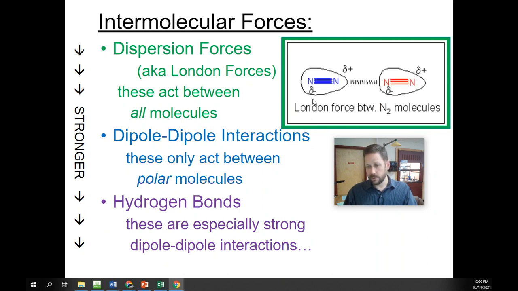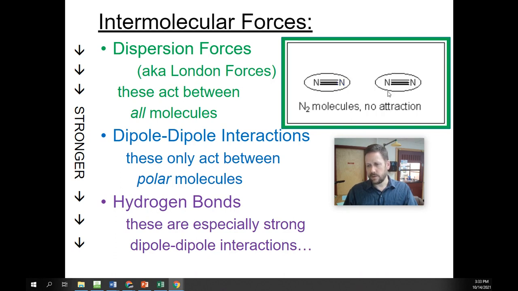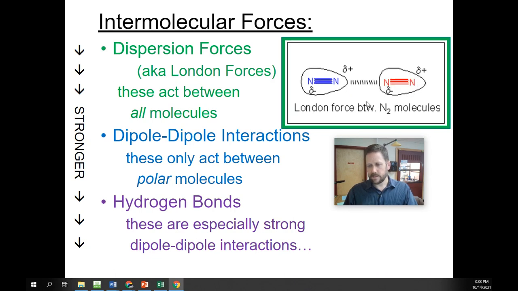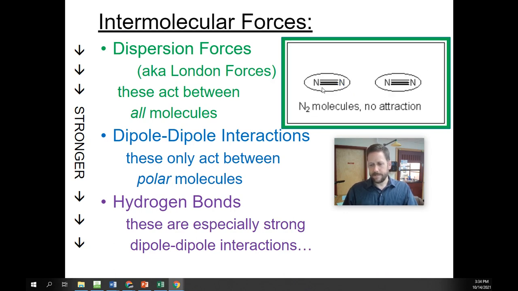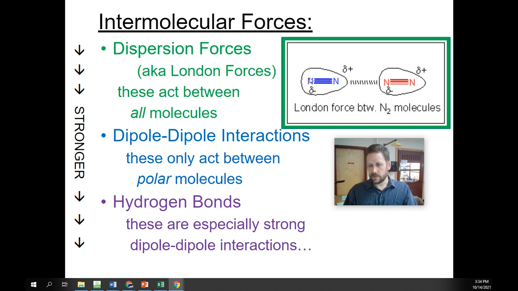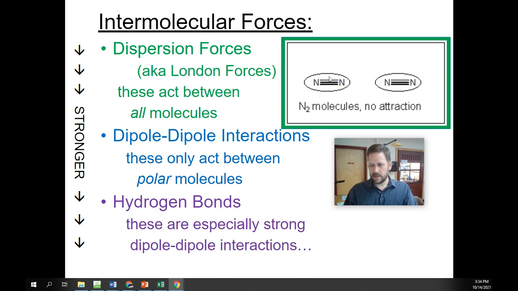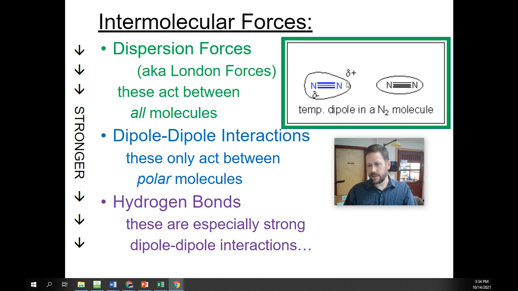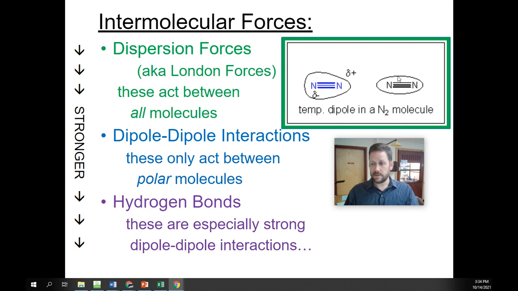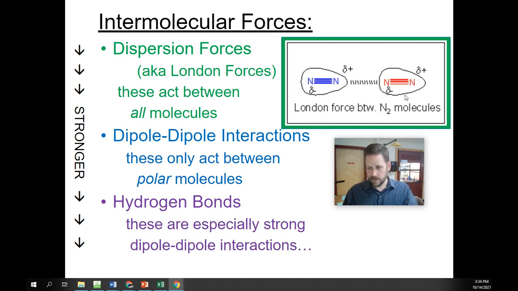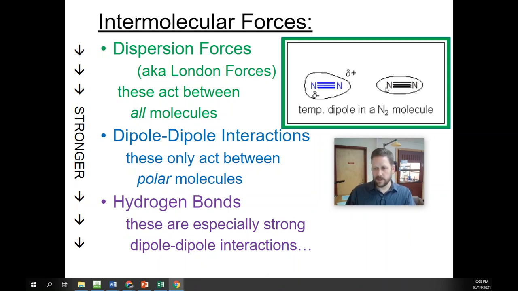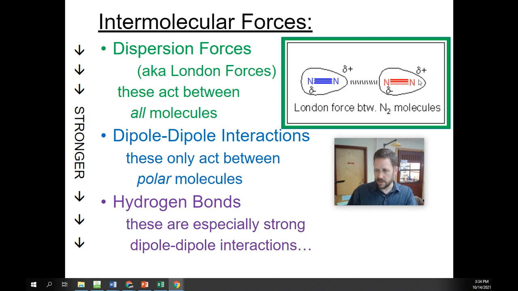temporary dipole in blue, it's going to cause an induced dipole shown in this red part of the animation on the right. And that's because the temporary dipole has a distribution of electrons which is skewed left. That's where the more electrons are, so there's a delta negative there. And that means there's a positive charge here. Well, that slightly positive charge is going to attract the electrons over here, causing another temporary dipole in this adjacent molecule. So for just a fleeting moment, there's going to be an attraction between that delta plus and the induced delta minus of this dipole.